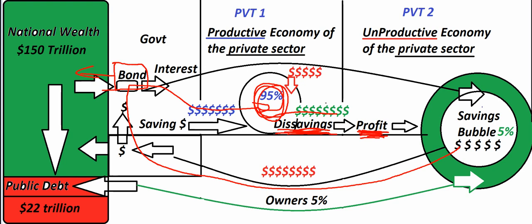And then those profits go to savings, and those savings are owned by the 5%, and then the 5% take those dollar savings and they go out and buy a bond, and they own more of the national wealth, and they also get a nice little interest for buying those bonds. Typically, not today, but they get a nice little interest for that, and then that interest payment bypasses the functional economy and ends up back in savings. And this is another fuckery word that Mosler uses. It's interest income.